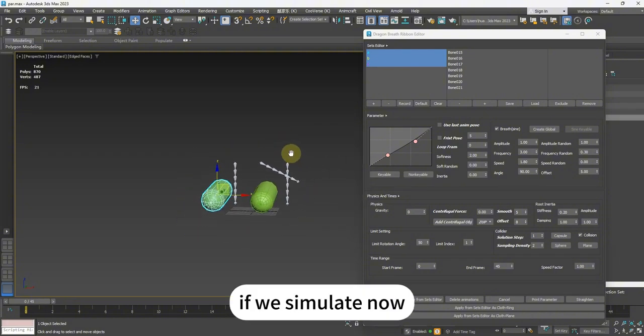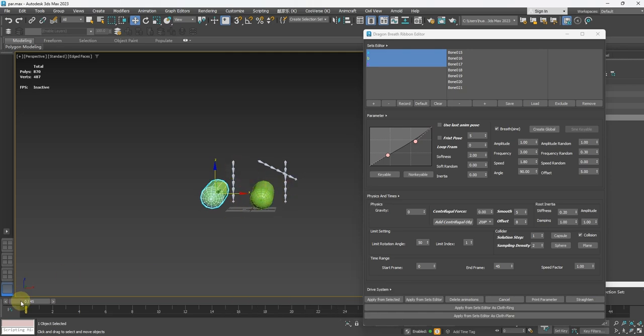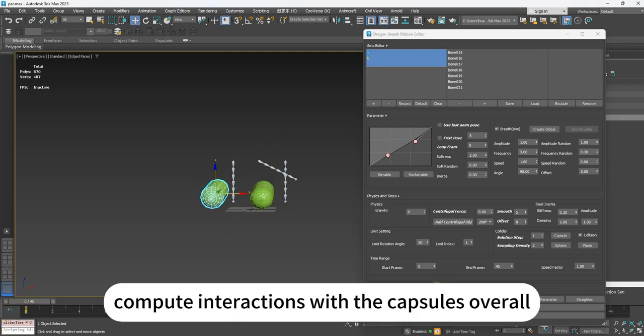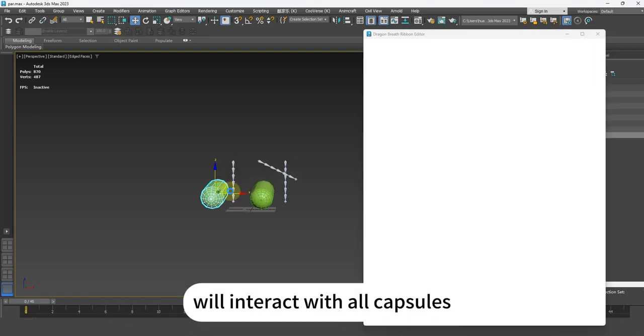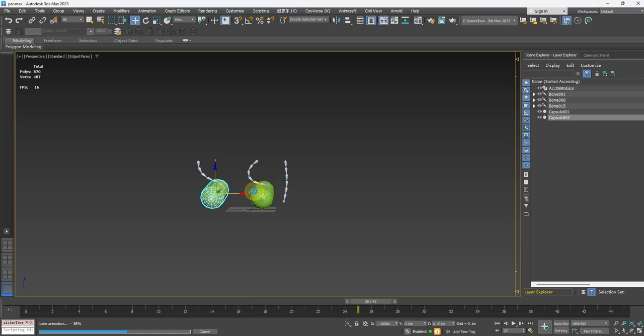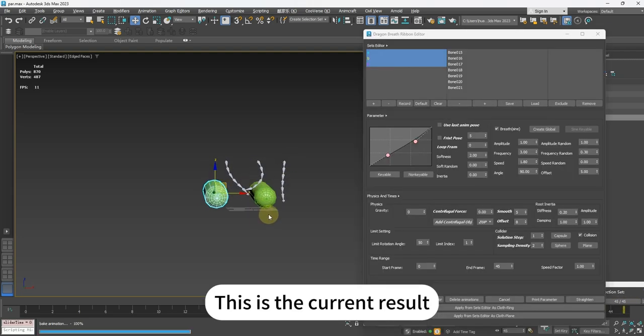Normally, if we simulate now, it will compute interactions with the capsules overall. Every bone will interact with all capsules. This is the current result.